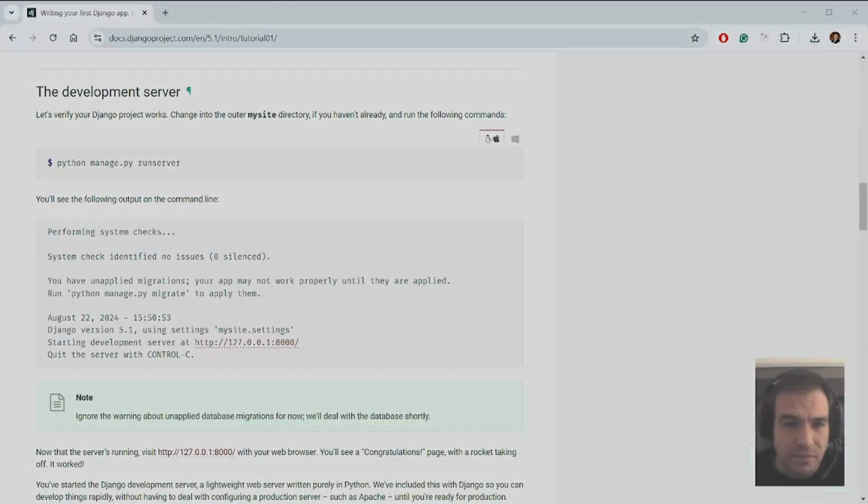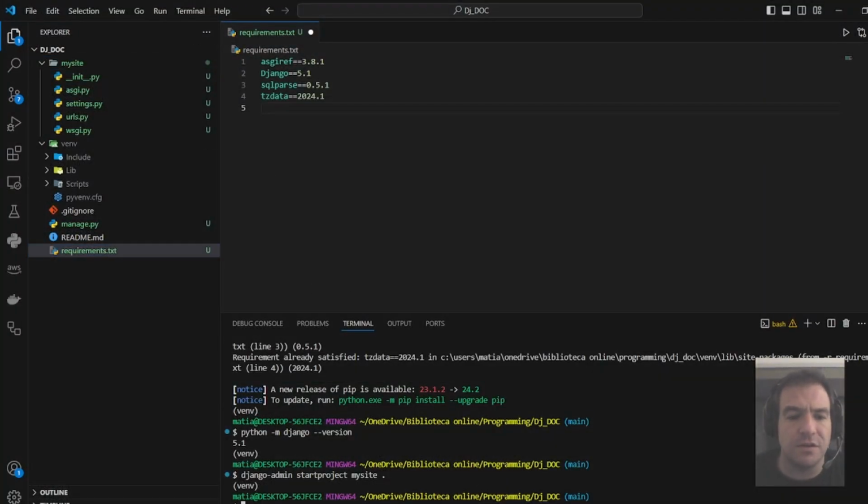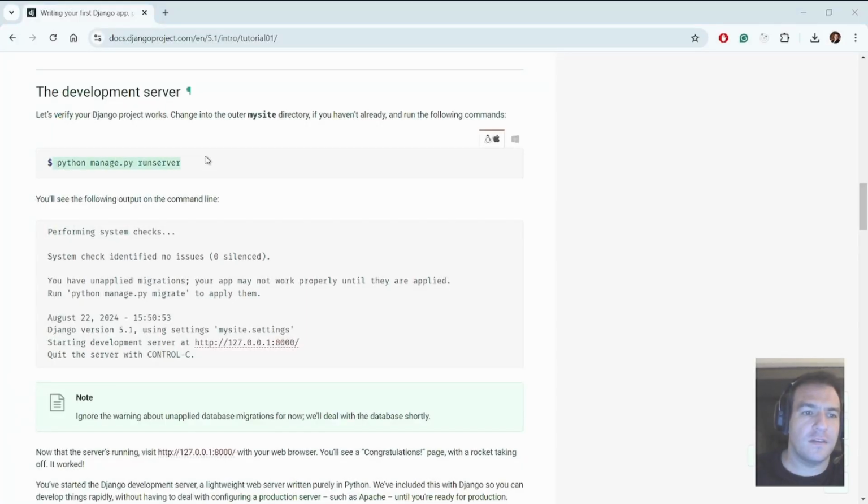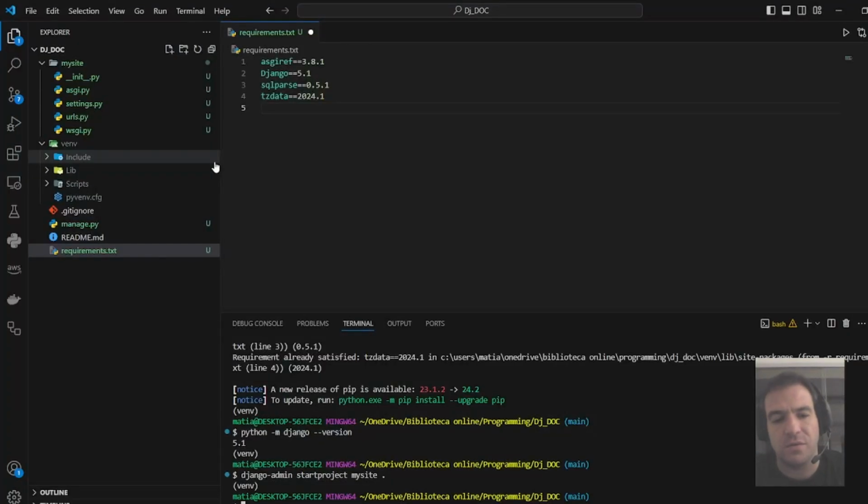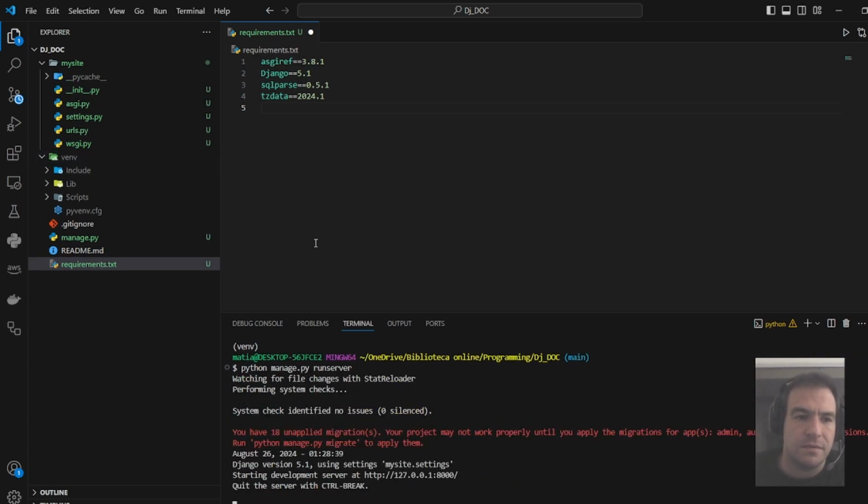So let's try this. It says to run the server with this command and see if everything's working fine. So now we have to tell Python to use manage.py to run our server. When the server runs, something happened here.